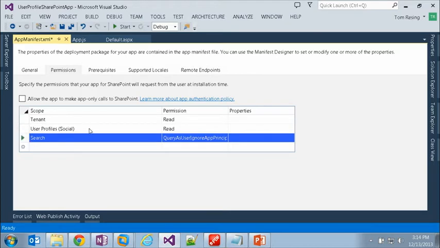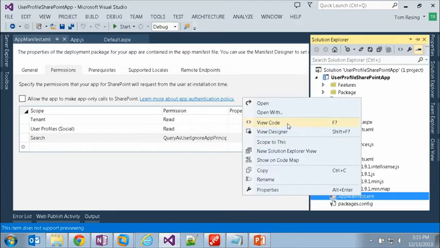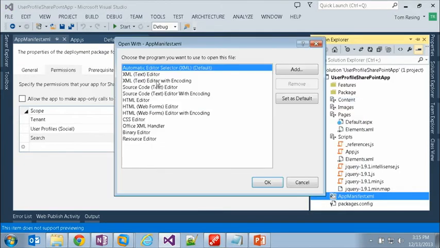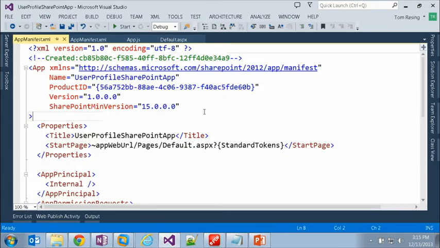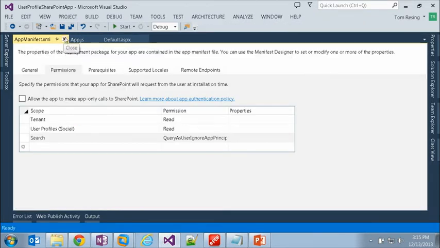And if I want to add user profiles, I can do the same thing. And if you want to see what that looks like, what it writes out to the XML, you can also take a look here and drill down, and you can see that QueryAsUserIgnoreAppPrincipal is written out to the SharePoint/search app permission request. So we need some of those when we're doing social apps, and specifically, I'll point out the tenant one a little bit later.